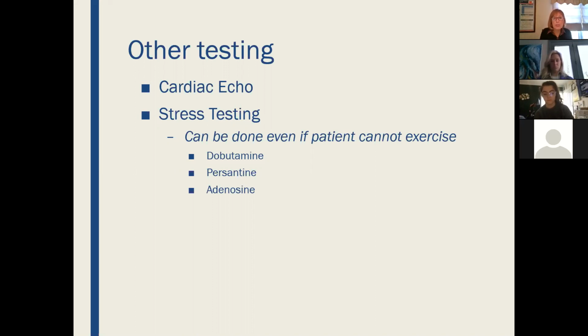So adenosine is another one. Adenosine is an antiarrhythmic, and it's going to slow the heart rate down. So it's not increasing demand on the heart. It's not acting like your heart is exercising, but it's allowing it to slow down and vasodilate, which will allow blood through. And since we've put a tracer in, you can see where the blood is flowing, what vessel was allowed to give and let the blood through. So it gives them a very clear picture of what's narrowed and what's not.